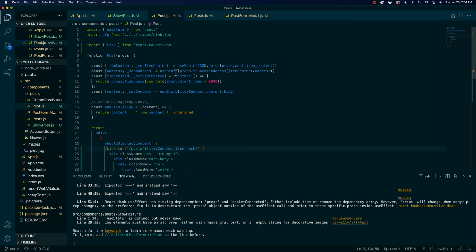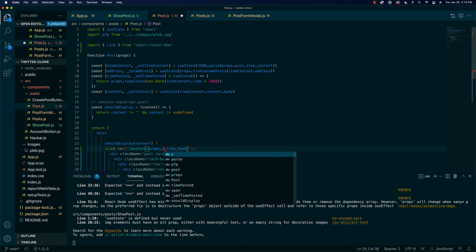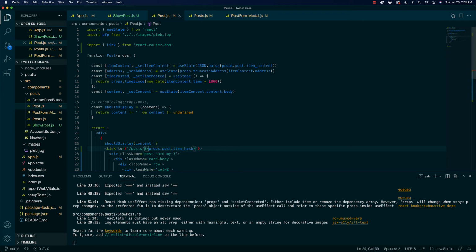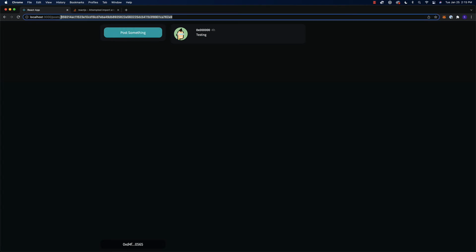So what I want to do, props.post.item content. Maybe this is, let's try a couple of things here because I don't remember exactly, but I think I can get it quick. Props.post.item hash. Let's hover over this. Okay, so now if you look down in the very bottom left or up in the URL, now we actually have our item hash coming in.